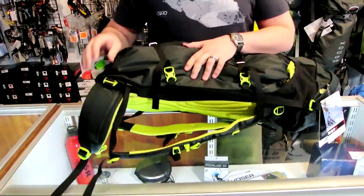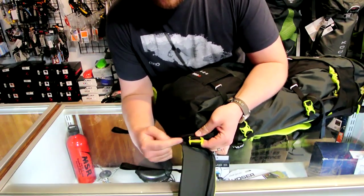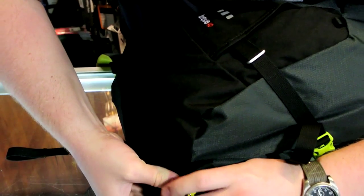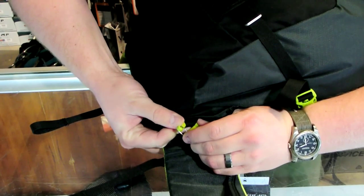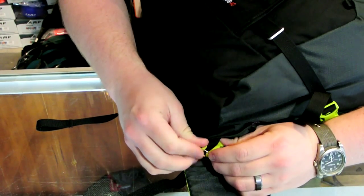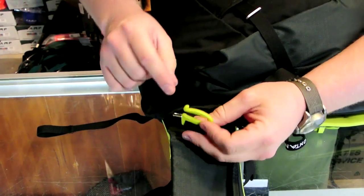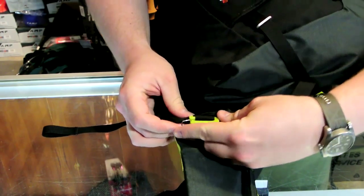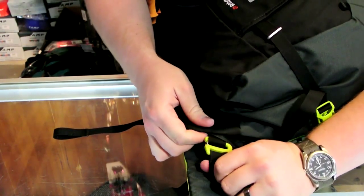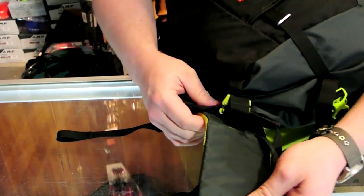The only real plastic buckles they use are the two on the sides, the hip belt, and the sternum strap. This is the buckle system for taking on and off the hip belt. Basically you slide up this piece of nylon, push this little piece up and then in. So you slide this little thing up, push this back and it wants to spring open — just slide that through, do the same on the other side and pull out the hip belt. The webbing hip belt stored in the lid has this same little setup. To put it on, you just do the reverse — slide this down. It's really secure, and the difficulty of actually putting this on — it actually hurts your fingers pushing on the little wire. It's a pretty strong tension on that little piece, so I wouldn't worry about that ever coming loose at all.